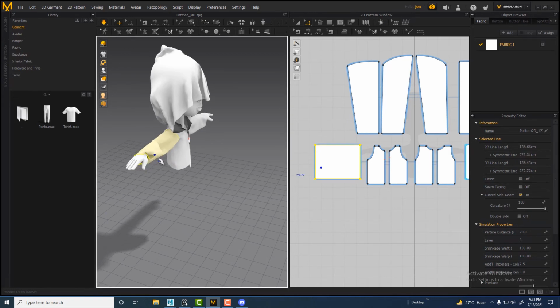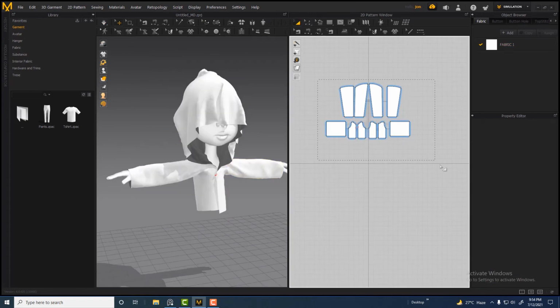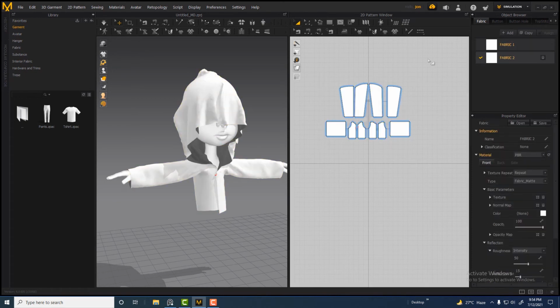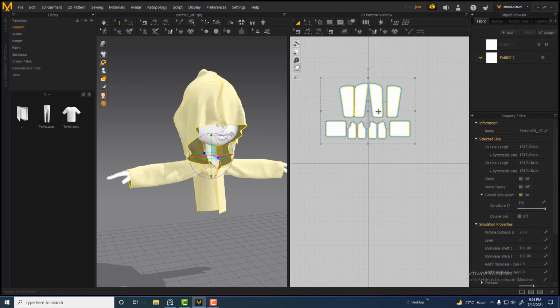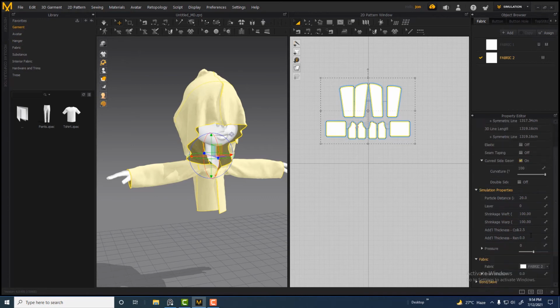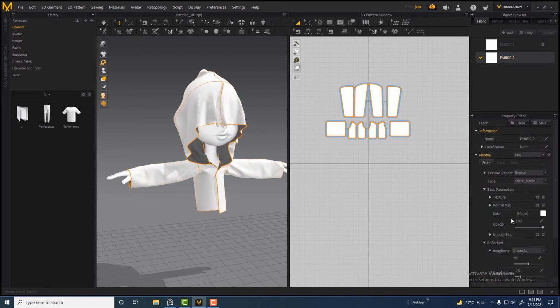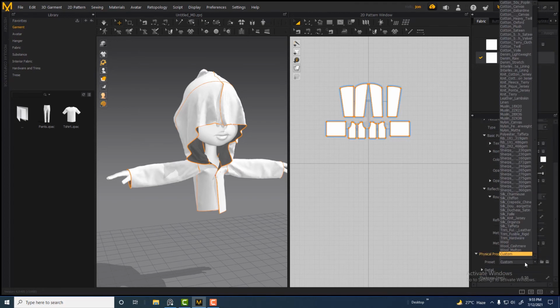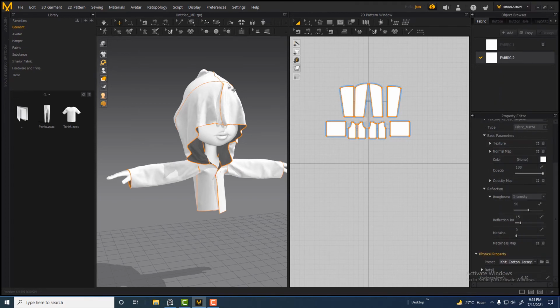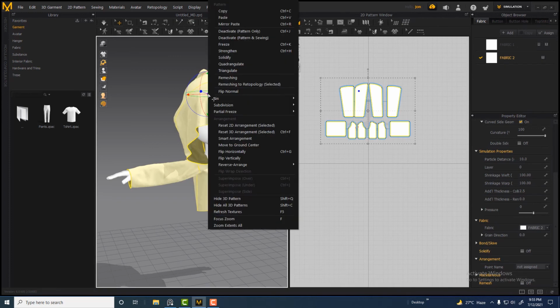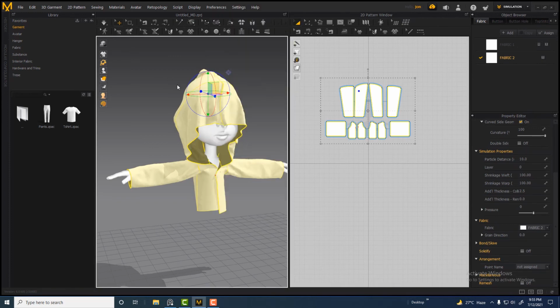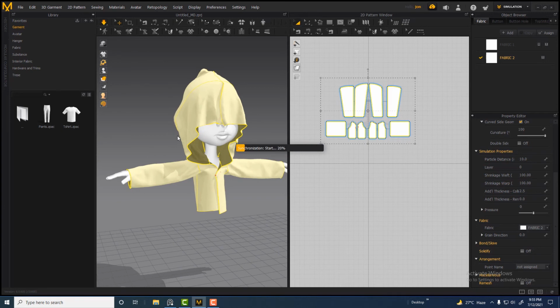And let's fix the arm area. Select all the patterns. Let's click Add button to add material. And apply to our patterns. And lower the particles distance to 10, to add more resolution to our fabric. And let's choose our fabric preset. You can play along with all the presets to see what fits your needs. Select all the patterns again, right-click and choose quadrangulate, and let's play the simulation button again to see what we get.